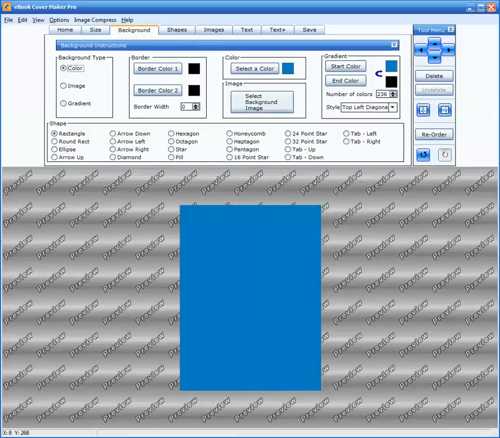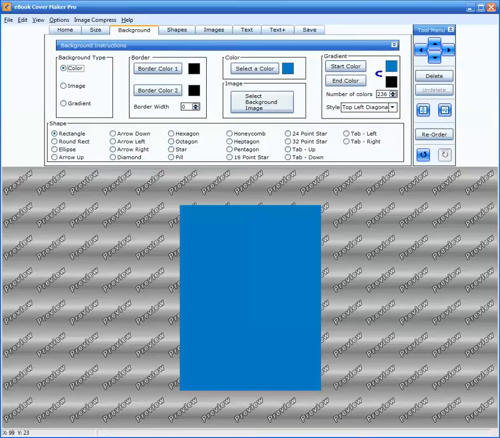So once we've done that, basically what I want to do here is have an area up the top that's one color, an image in the middle, and then an area that's another color down under here. Up top, we'll have our title for our book. On the bottom, we'll have our author name, and this will be just a very basic cover image to show you what we're doing.